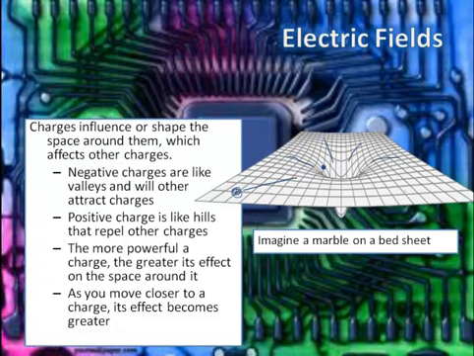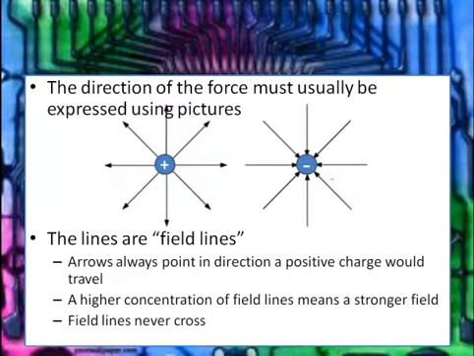If I were to draw a bunch of maps, these lines that I'm drawing in are called field lines. They're the direction that an object would move. Usually field lines are drawn assuming the direction that a positive charge would travel. So remember, positive charges are repelled by other positive charges, and that's why field lines are drawn away from this. And positively charged objects would be attracted to negatively charged though, and so that's why field lines are drawn pointing in towards the negative charge.